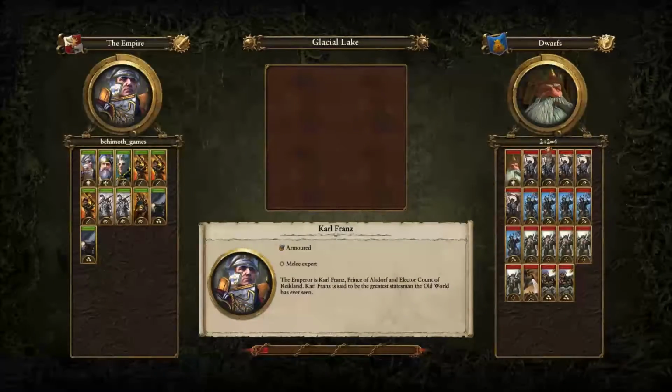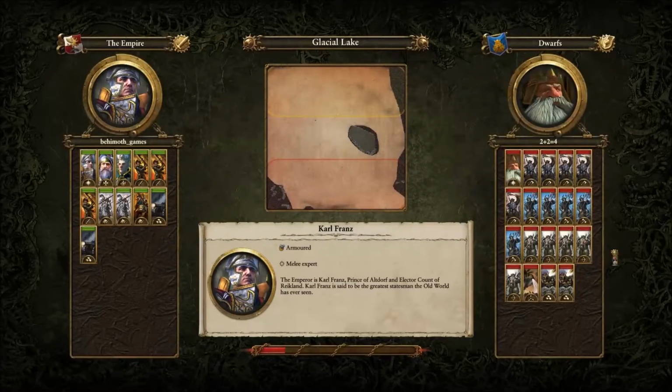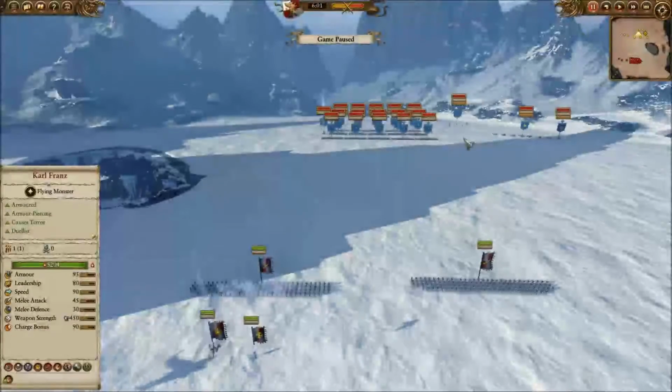So this first one, if you look at his army compared to mine, is much smaller, but it's not super specialized. I mean, he's got a lot of low quality units that my cavalry are just going to be able to completely destroy. So, we get into the battle right here. Let me just pause so I can look at the lineup.